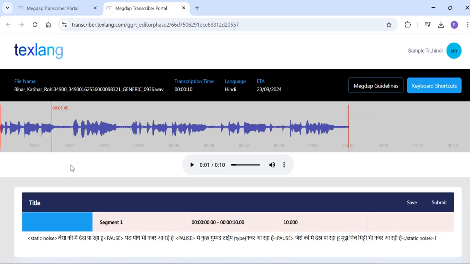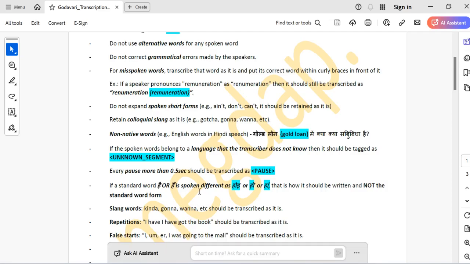So what I'll do, there is a gap of 0.5 seconds here. See, here it is 1:49 and here, if I keep it where exactly the waveform completes, where the waveform is not there, that is 2 minutes 2 seconds. So it is more than 0.5 seconds. So I have used pause tag. Similarly, you will get more number of files like this without a waveform. So you have to use a pause tag there.